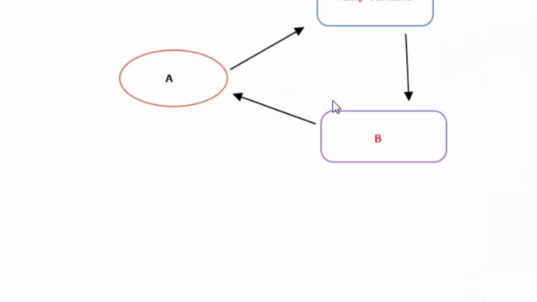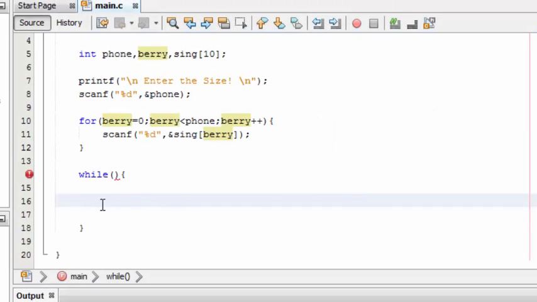To reverse an array, we are going to take the first element of the array and move it to a temporary variable, then take the last element of the array and assign it to the first place of the array, then move the temporary variable back to the last place. So a's value is passed to b and b's value is passed to a. That's what we are going to do in this part.